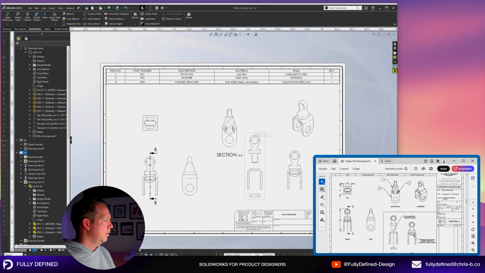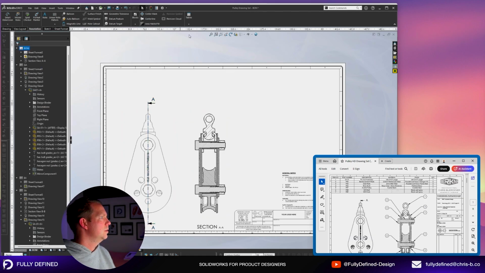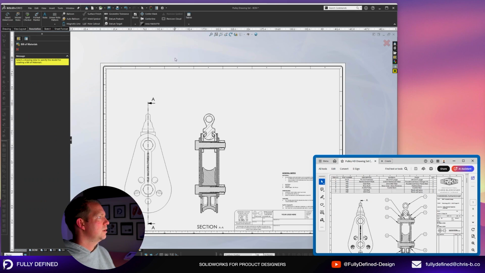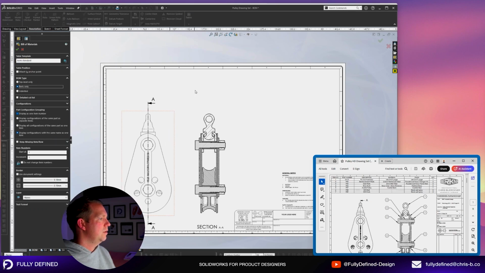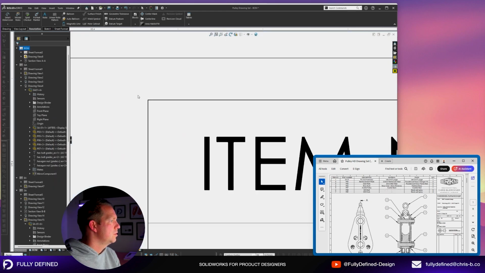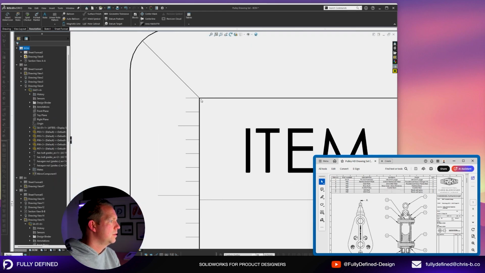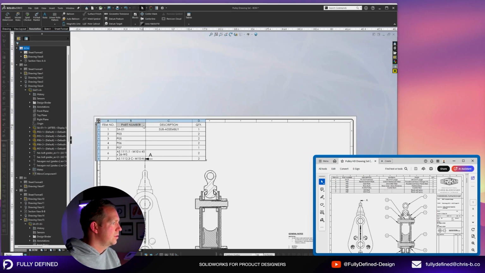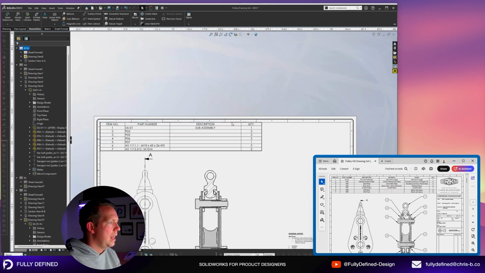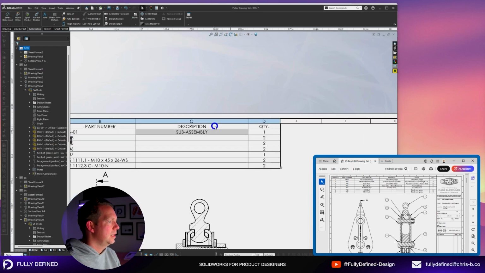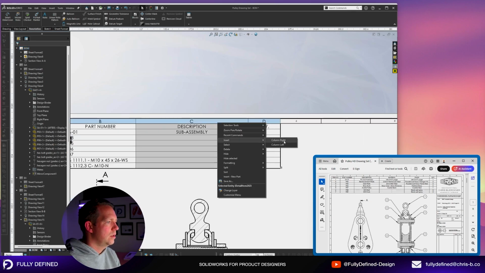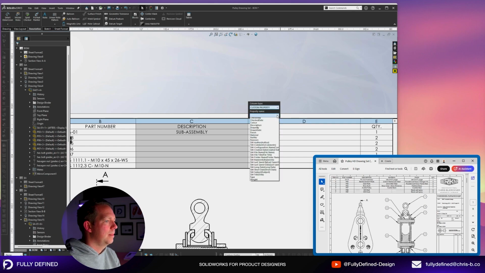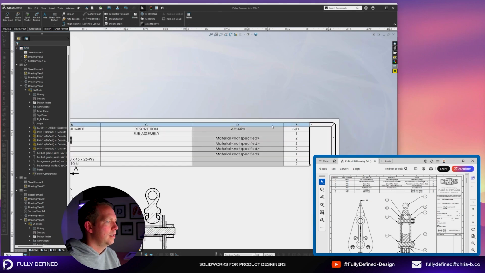We'll save that, and we're going to do the same thing on our first page on the BOM. So this one, we're going to, again, go to annotation tables, bill of materials. Let's select that main view, and we're going to go top level only and press OK. And we're going to zoom in to this corner, just drop it in the top corner, and then we're going to resize. We're going to click and drag and add in another 2 columns like we did on the last one. So we're going to right click, go insert column on the right. This will be material, and then another one, insert column right, finish.